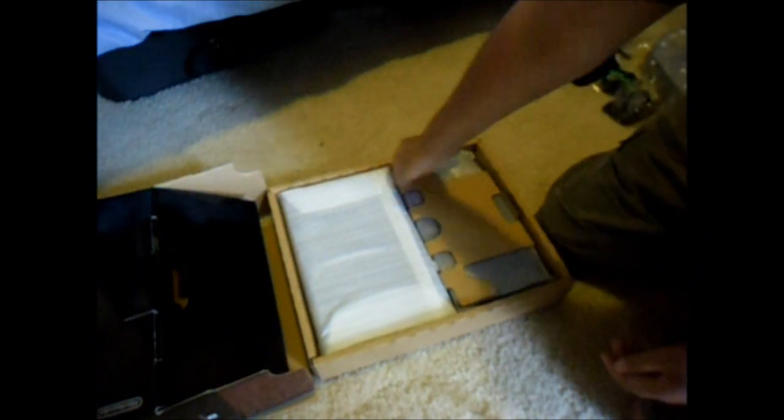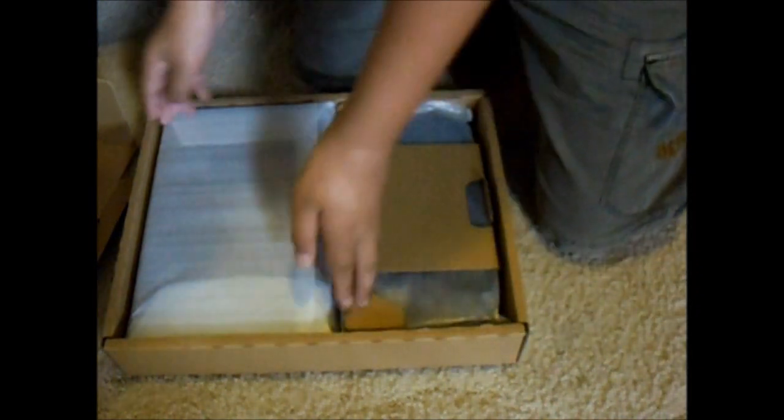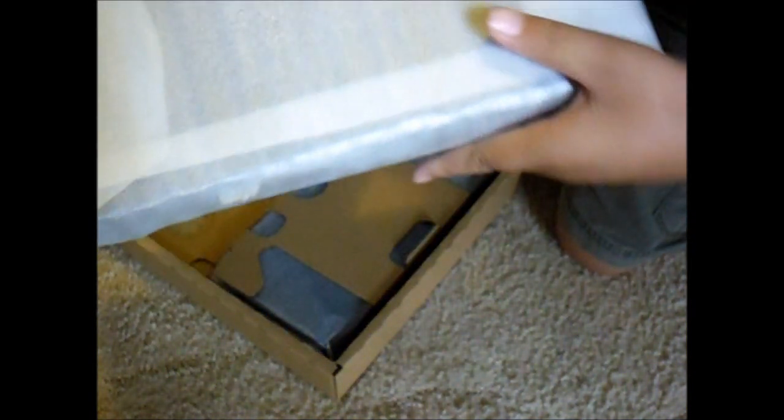Now, the awesome stuff. Let's do the console first because the gamepad's like the best thing. Let me just zoom in. Okay. So, we've got the Wii U. Let's get this out.